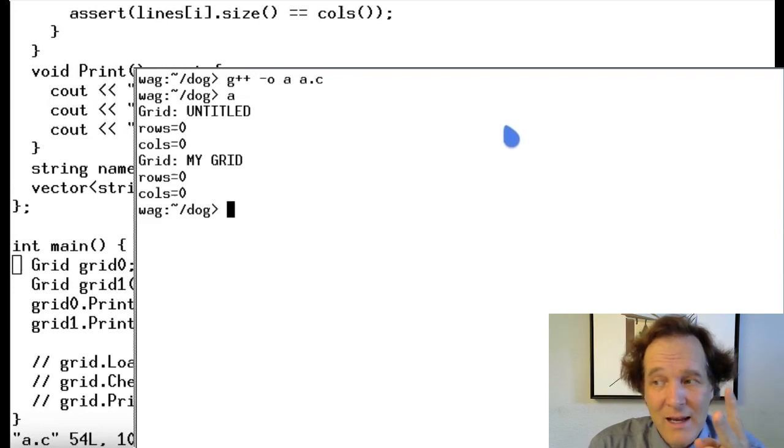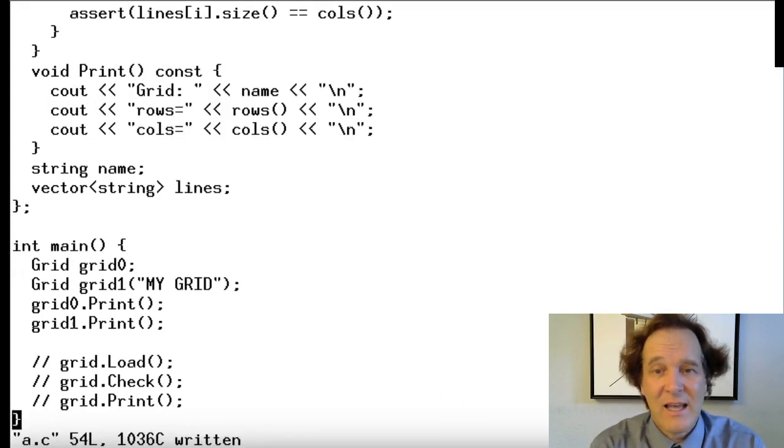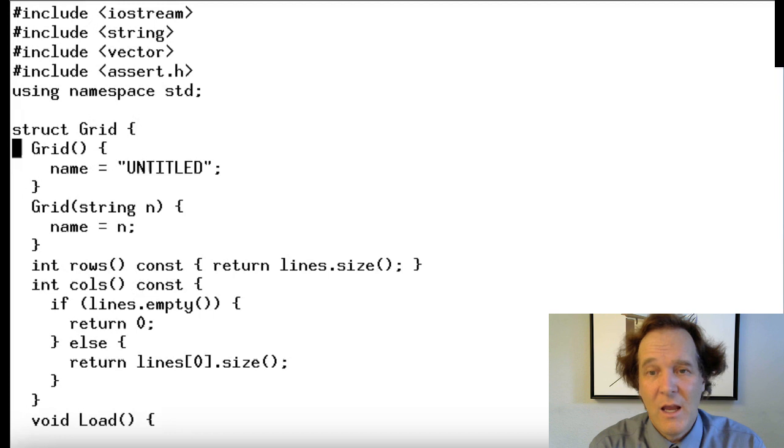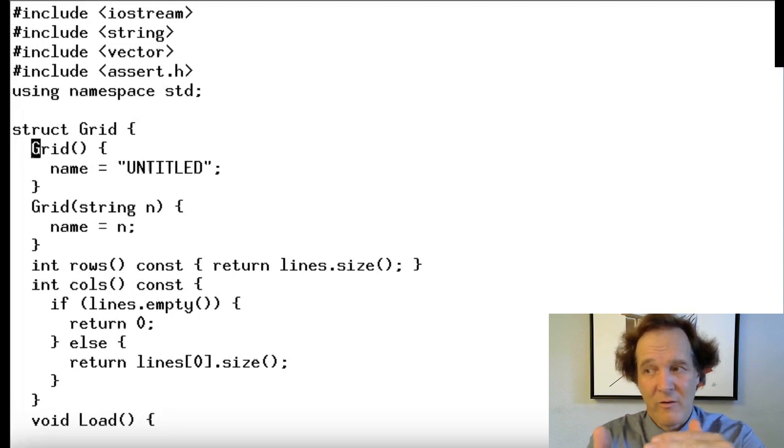The compiler will pick the right function. The general case of that is called function overloading. You can have multiple functions like that. If you go to the code here, for any function, you can define it multiple times with different arguments, and you can just call it, and the compiler will match the function call to the function that has that number of arguments.